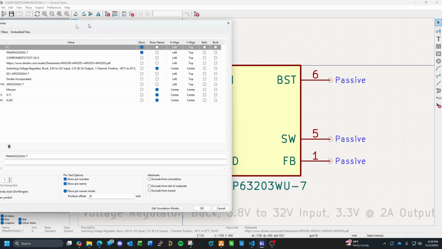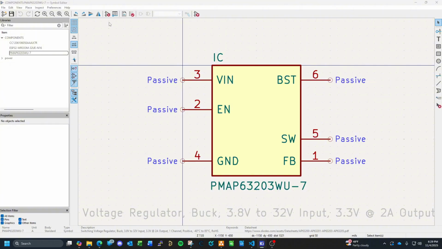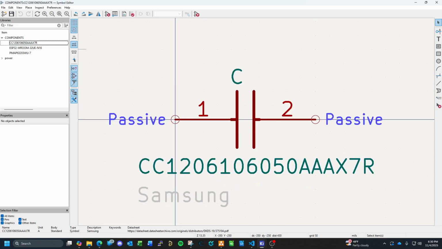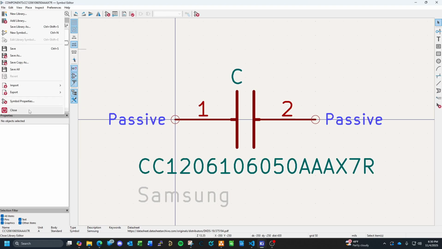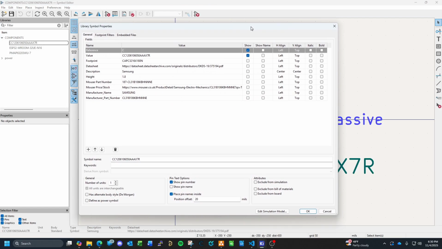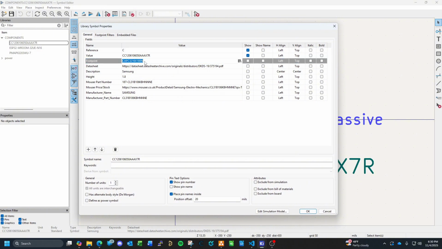I'm just going to move this off screen, that way when we come up here, oh, cancel out of that. All right, come back up in here, that way we can mimic everything. Okay, that's our part number. Footprint we'll fix here in a minute. Datasheet according to this has to stay in here. Samsung.